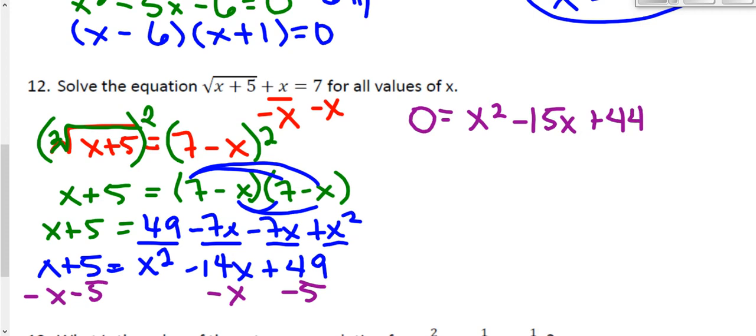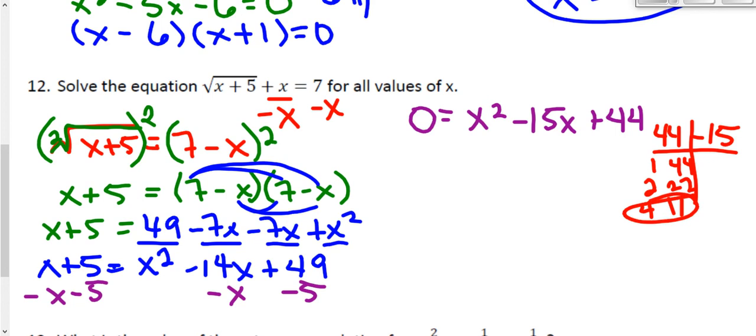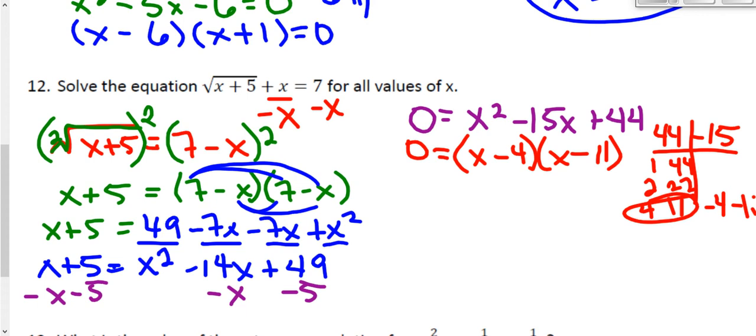In order to solve for x, we're going to have to factor, so I can do that using a t-chart. I'm going to find two things that multiply to 44 that add to negative 15. And if I can't see those right off the bat, I can start by making a list of factors. So 1 times 44, 2 times 22, 3 doesn't work, but 4 times 11. And in fact, those two numbers do add up to 15. And they would both have to be negative. Negative 4, negative 11. So in my factors here, x minus 4, x minus 11. There we go. That's equal to 0, which will help me find my solutions.